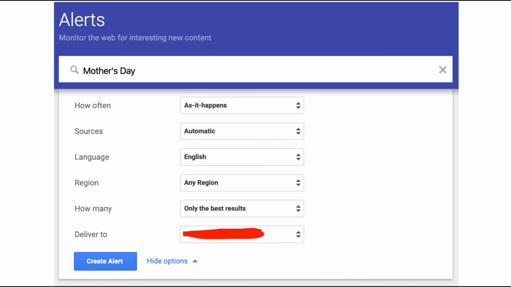Now, how to stay updated? You can use simple Google alerts or some other advanced alert mechanism. Just set up the keywords like Mother's Day, mother without apostrophe day, and some more related keywords. And you can obviously play with the configuration. The whole point is just to get the content related to Mother's Day coming in your mailbox.